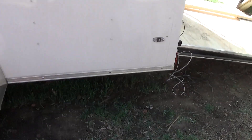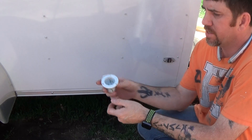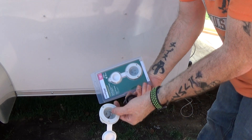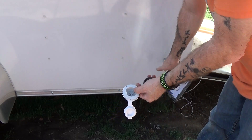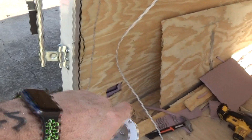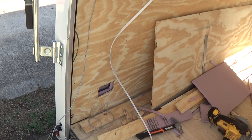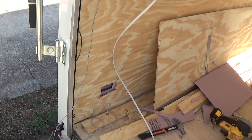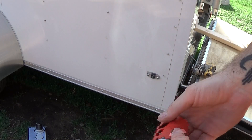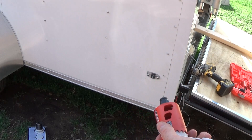We're going to do the power back here — the power plug we did before on the other videos. We got these power inlets so you can theoretically plug in an extension cord and plug it into here. I went ahead and holed out down here on the inside. I also have a breaker box I'll put in the back. Let's get started drilling a hole — got a hole saw that should fit around this trim ring.